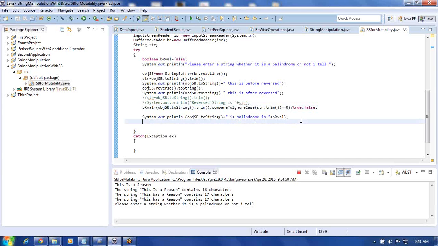Otherwise, one index has to start from the beginning of the string to the middle of the string. The other variable has to start from the ending of the string to the middle of the string. So whenever they are not matching, at that time we need to break. Normally, a loop is written. But here, what we do, we just reverse and with the help of that we try to find out. Because this comfort is given for us by the string buffer, because of that we are doing it this way. Okay, so this is what exactly string buffer and string builder are.